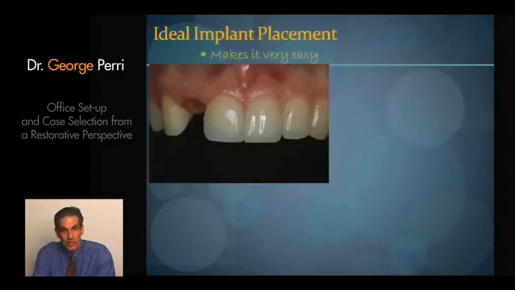All right, now when we think of ideal implant placement, we realize that placing the implant in the right position allows the restorative dentistry to occur more easily. But for the restorative dentist, it's also how we manage the case. This is a young man that had an encounter with a baseball, instead of in his glove, in his mouth, which fractured off tooth number 7, leaving only a fragment above the tissue, broke the corner of tooth number 8, avulsed 26, and broke the corner of 25.